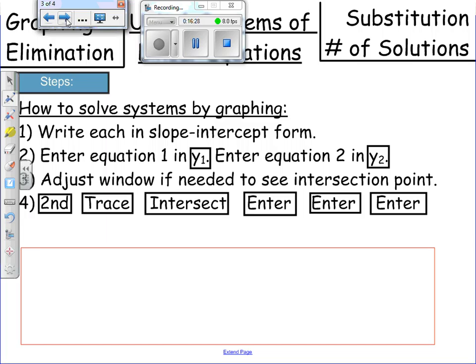The problem is, if you go back to your y equals screen and you have more than the two lines that we wanted in there, you need to delete them out. So if you had a third line, you have to get rid of it. Does that make sense? If you had a third line drawn in there, it might figure out an intersection for that third line, which we don't want.